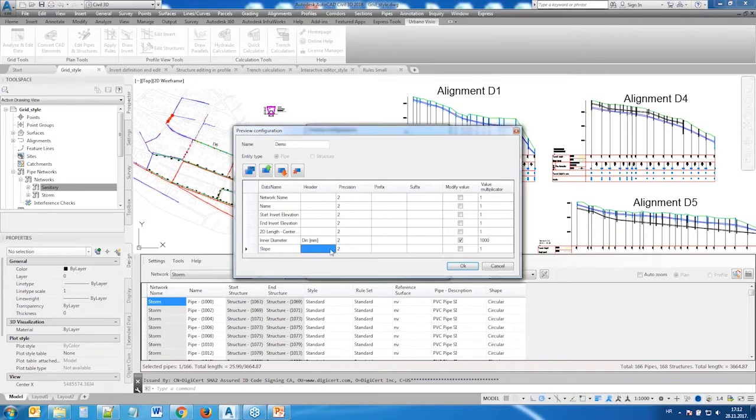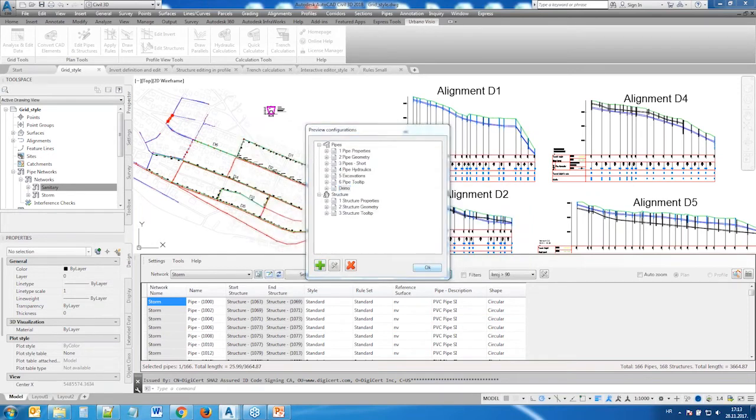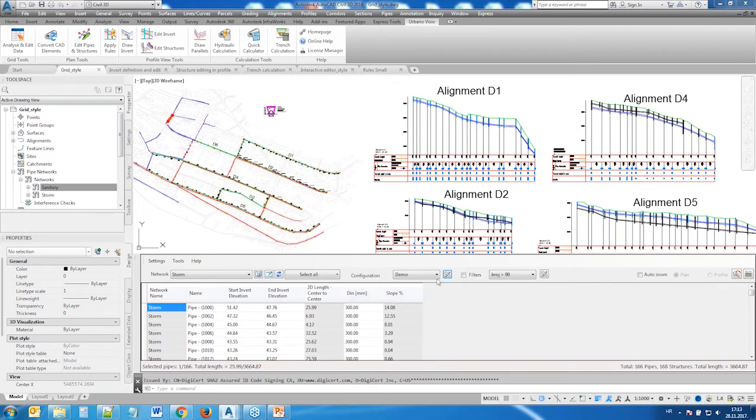Okay, and you can of course play with this. And for example, for slope, Civil 3D stores it in promiles. I want it in percentages. So I just multiply it with 100. And as soon as I press OK, you see this new configuration is added to the list, and there you have it. It's these 7 different data which I chose. Now I can see all of the actual data for the pipes.